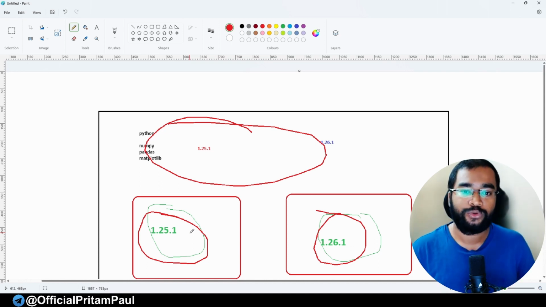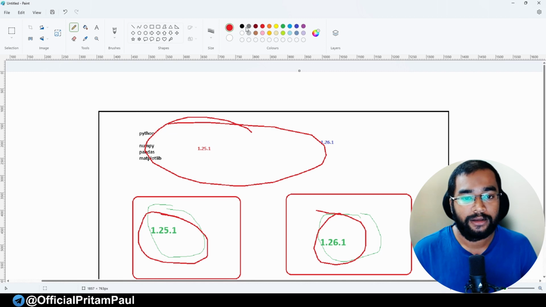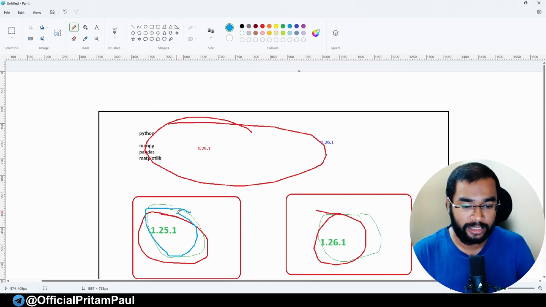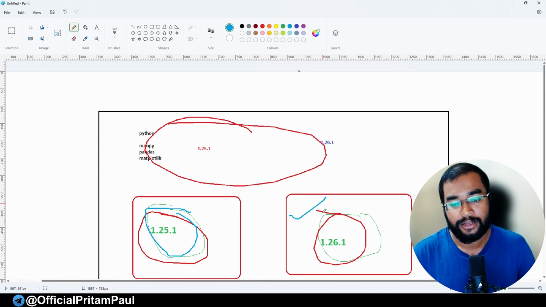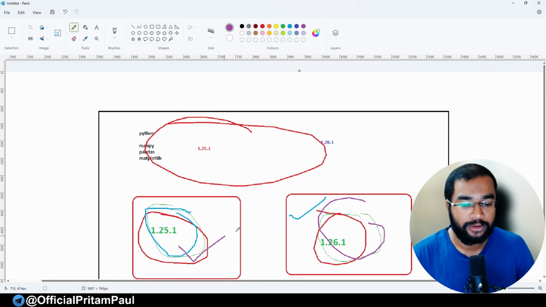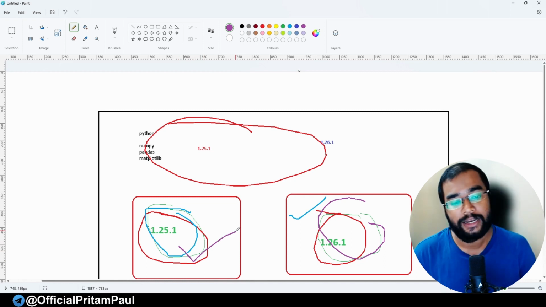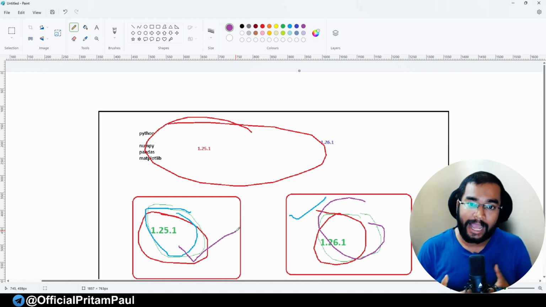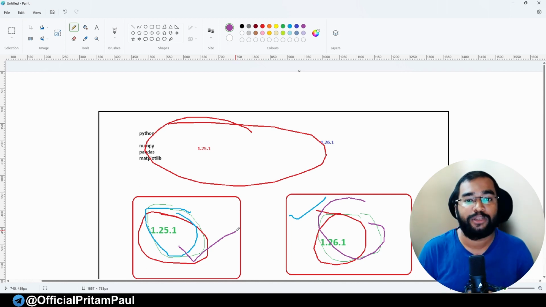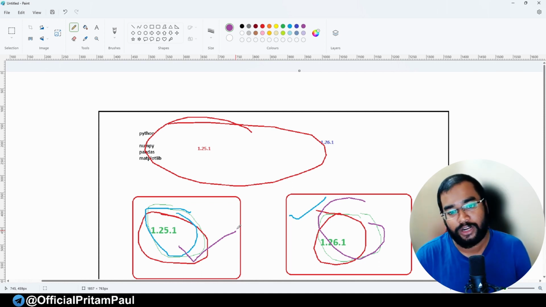Just a basic thing which you need to understand: inside the virtual environment, if you are doing anything, that is not going to impact here, and if you are doing anything here, that is not going to impact there. So that is a basic simple funda. Why is it needed? Obviously, to avoid the clash of versions of similar libraries which will be in both, in the system. So that is the concept of virtual environment.